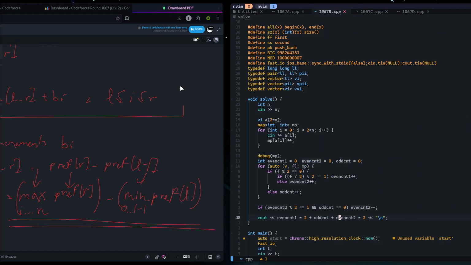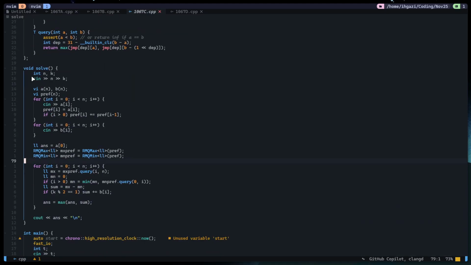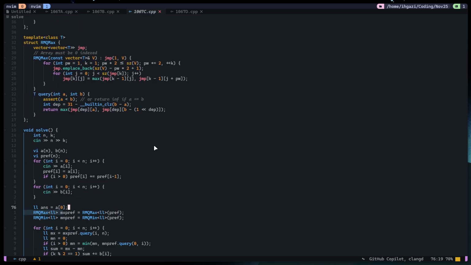So let's look at the code for a bit. We calculate the prefix sum. Then I have used a sparse table. A sparse table is a data structure which you can use to calculate the range-wise maximum and minimum, but you can also use the prefix and suffix minimum and maximum like I discussed before.